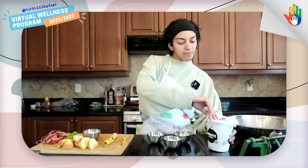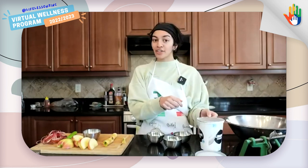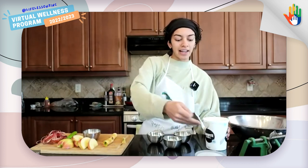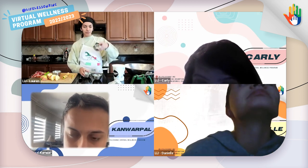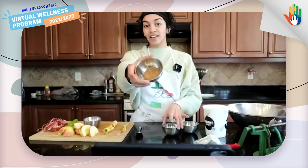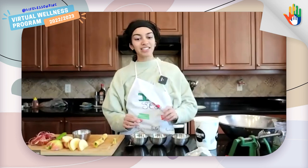We're going to try to make some apple dips. So it's really easy to make it. And if some people find it hard to get your fruits and veggies in, then this is a great way to add a nutritious and delicious twist. I have three bowls in front of me. So one has honey over here. And then I have a nut butter over here. And a sunflower butter. So you know me, I love my nut butters.